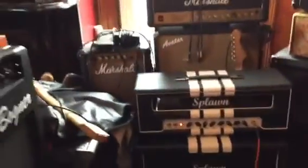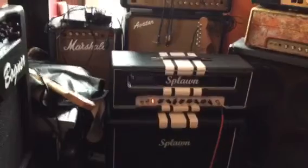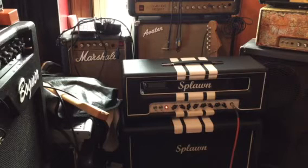On the front of the amp, you have presence, middle, bass, treble, standard, kind of Marshall type controls. Those are shared between the two channels, and you have gain and master volume for, actually the other way around, master volume and gain for each channel. So the dirty channel first and then the clean channel.